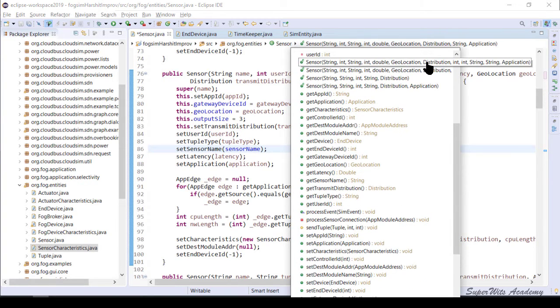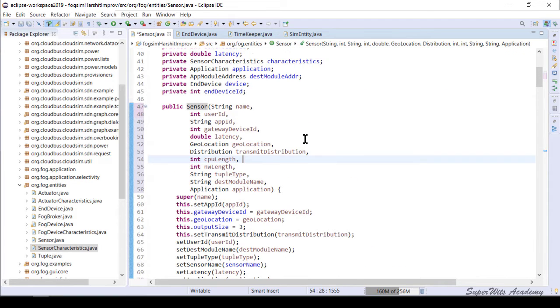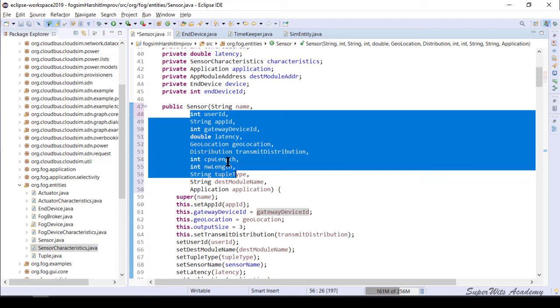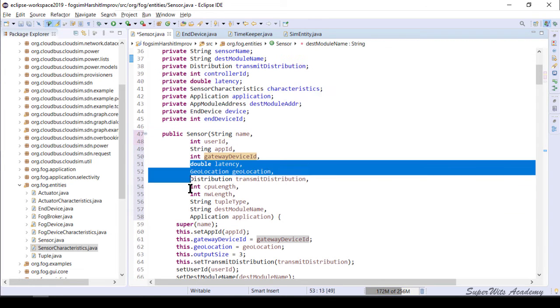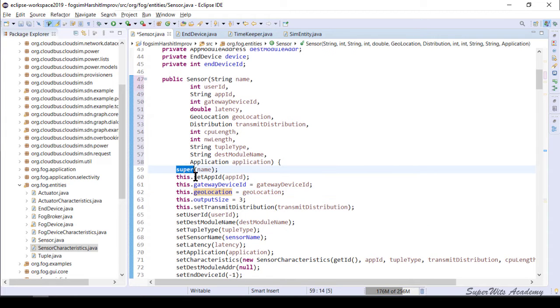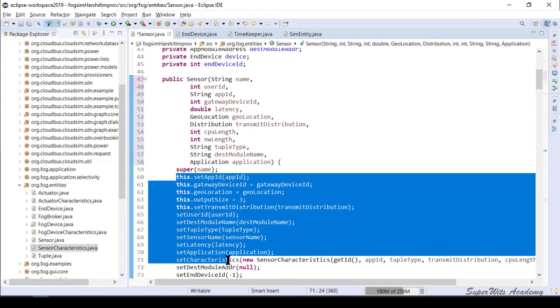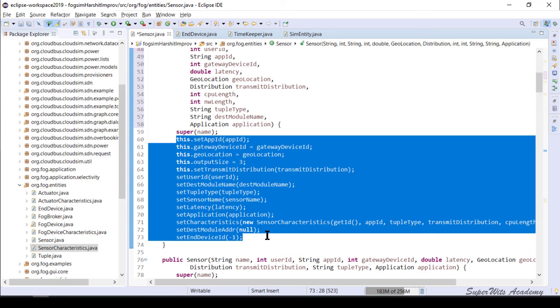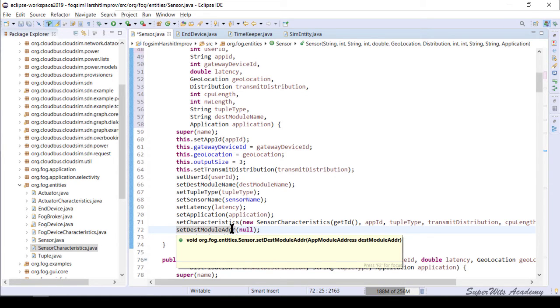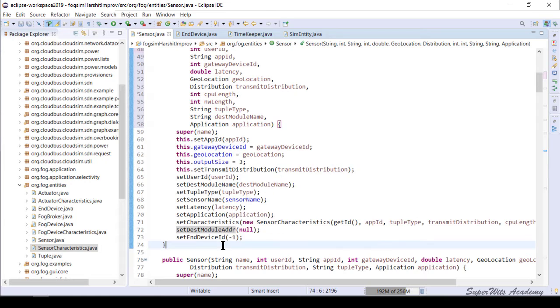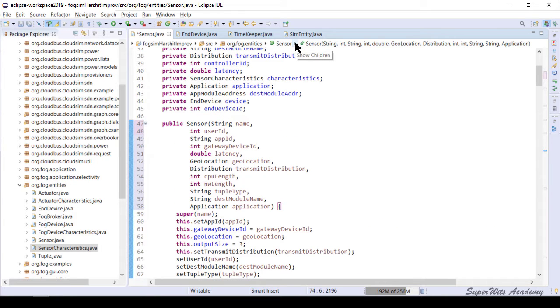And finally, if we go to the maximum parameters, that is the 12 parameters. So we have actually 5, 6, 9, and now this is 12. So we can set all the different parameters which are over here, right? That is first done by the super method, and then they are going to call the different set methods, and it is going to work correspondingly to set up the parameter values, right? So this is the purpose of this particular set of constructor functions.